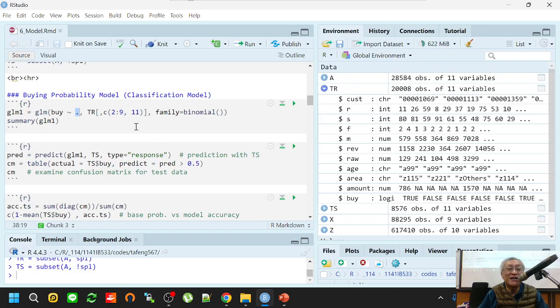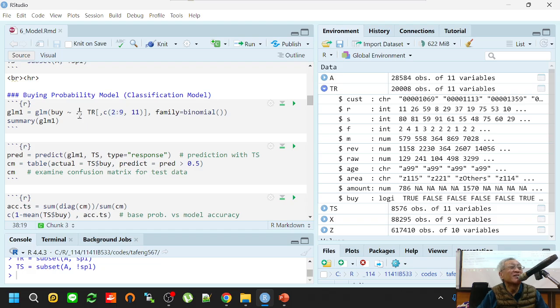So here I select 2 to 9 and also the 11, and then in this model formula, I can simply say by tilde dot, which means all of the variables except the by, which means the variables 2 to 9 will be used as predictors.